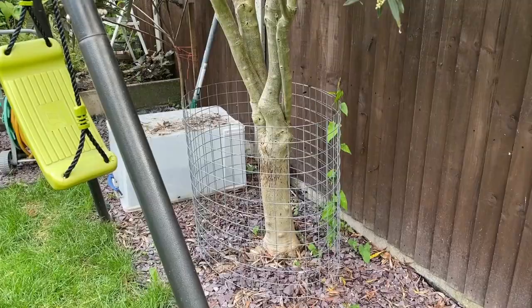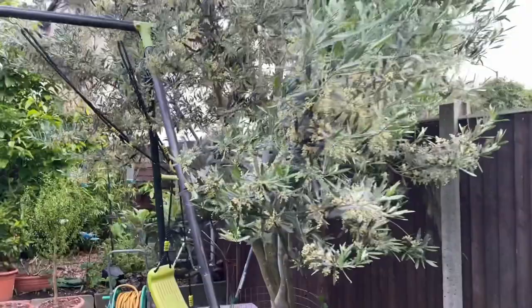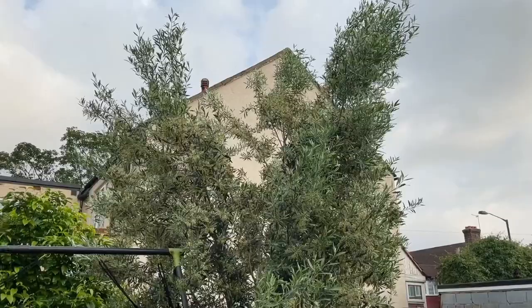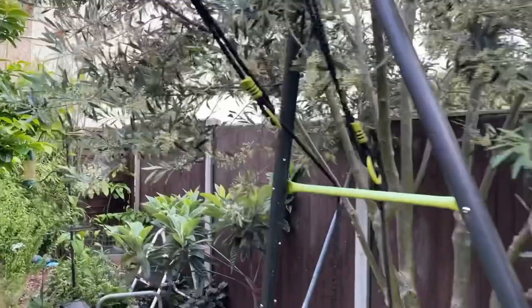The trunk there — as you can see I've covered it with a wire to stop the cats from scratching; they've used it as a scratching post. But it's a really gorgeous tree. I can remember planting it about five years ago and it was just a stick, and now look at it — it's a monster, absolutely humongous, flowers all over it.